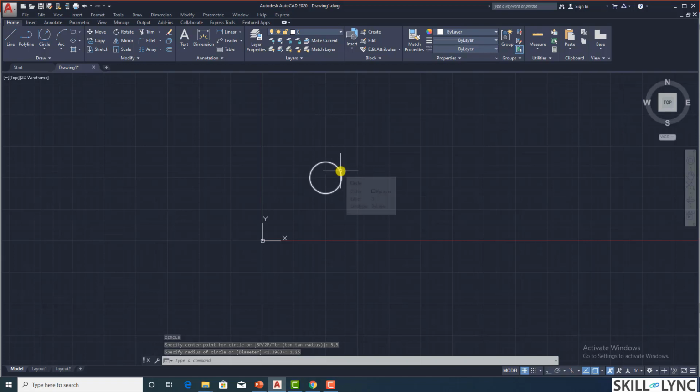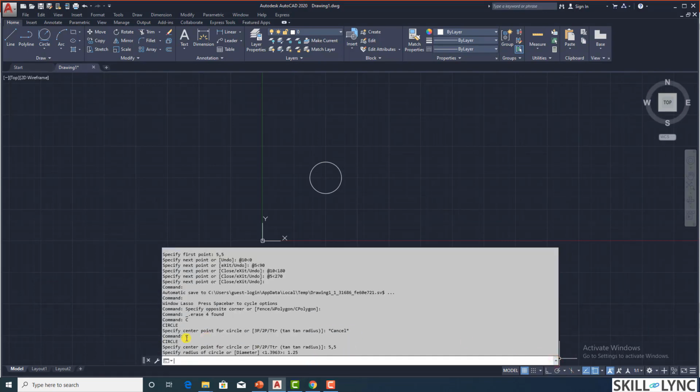One more thing, if you hover over the circle, you get an object tip menu wherein it shows that this object is a circle, the color is by layer white, the layer is 0 and the line type is again by layer. So everything has been categorized by layer, but this is the rollover object wherein you can get info about the separate object. So now let's look back into this command once more. We have invoked the circle command through C, specified the center point and specified the radius as 1.25, and we've got the circle.